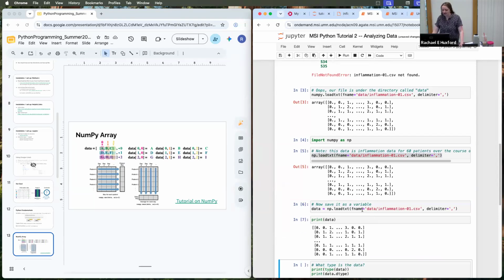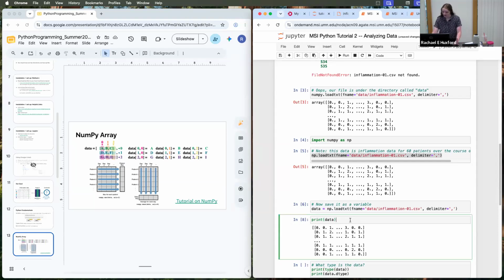And what type of data do we expect our variable to be? Yeah, so inside of our array here, it's full of decimals.